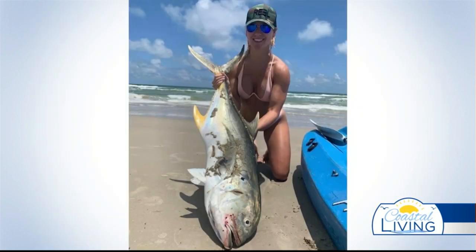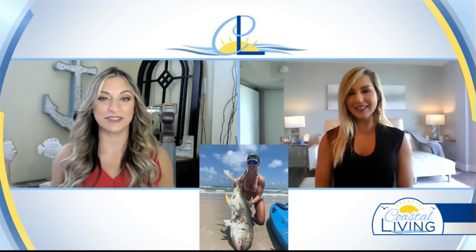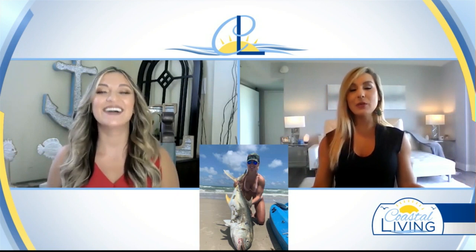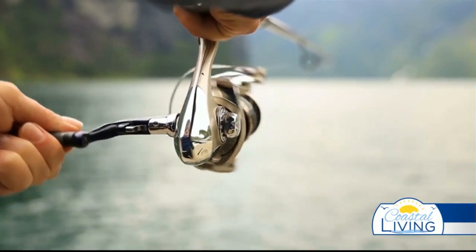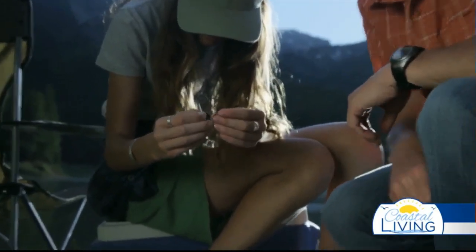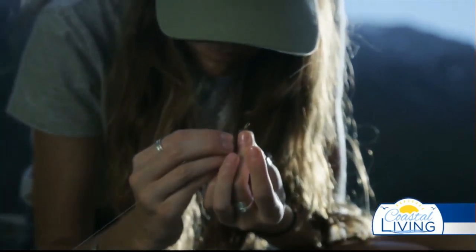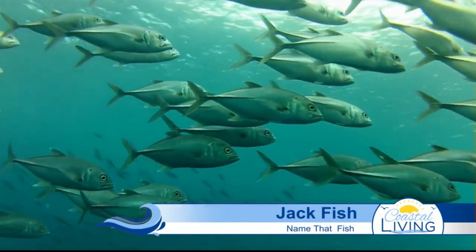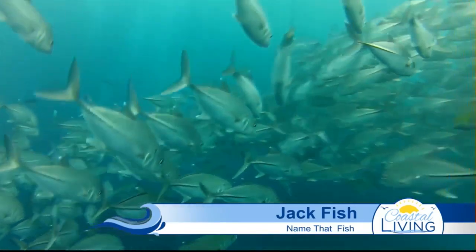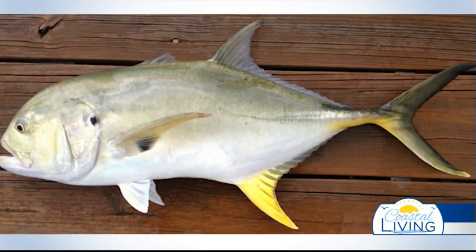You've got a kayak next to you — I'm imagining you used the kayak to fish. That was in our waters, so it wouldn't be a tuna. It kind of looks like a tuna, but the only other fish name I know is grouper. Is it a grouper? No, this one is actually a jackfish, and it put up such a crazy fight — lots of fun to catch. We caught this one off of Padre Island National Seashore and we used cut bait, specifically mullet, to catch it. To be more descriptive, this species has a broad head and shades of yellow scales on its back, fins, and tail. Next time you see one, just remember those colors and exactly what it looks like.